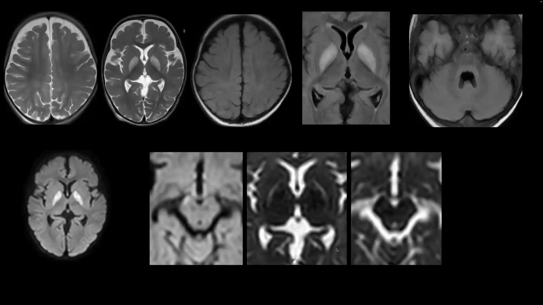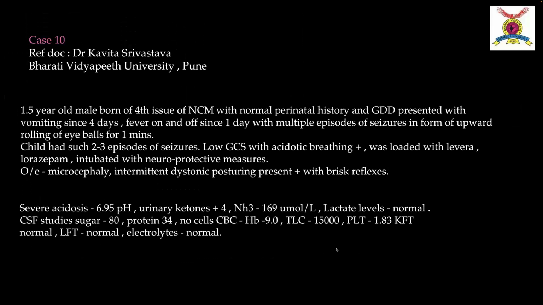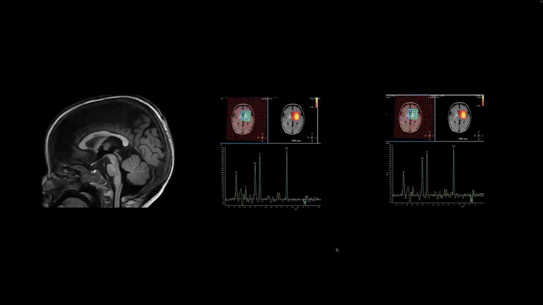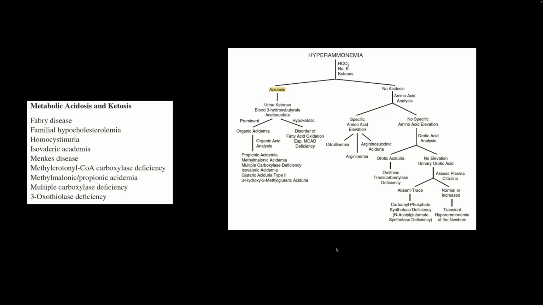Sorry, did we get the metabolic workup back? Urine organic acid? We have sent GCMS and TMS. The report is awaited. Okay. And was there hypoglycemia? No, sir. The sugars were 210 at the time when he presented to us, during ketosis. Okay, because with hypoglycemia, that will further narrow down your metabolic differentials, such as ketotic hypoglycemia.